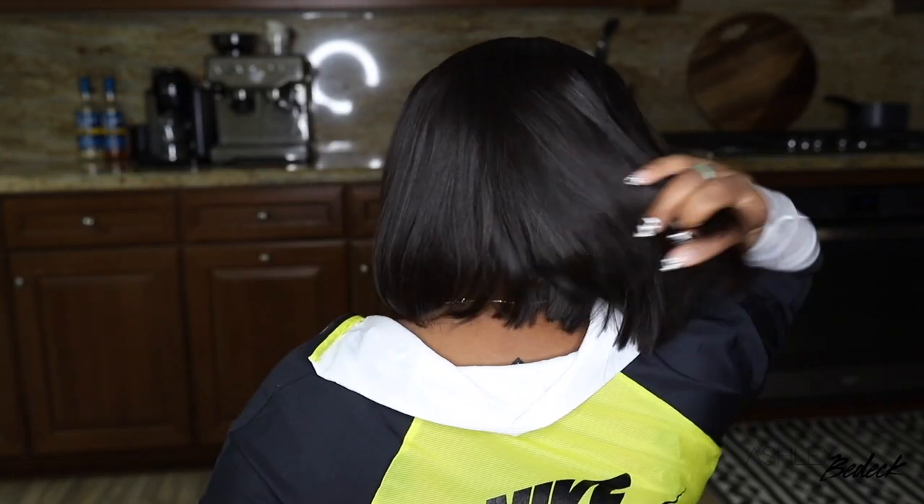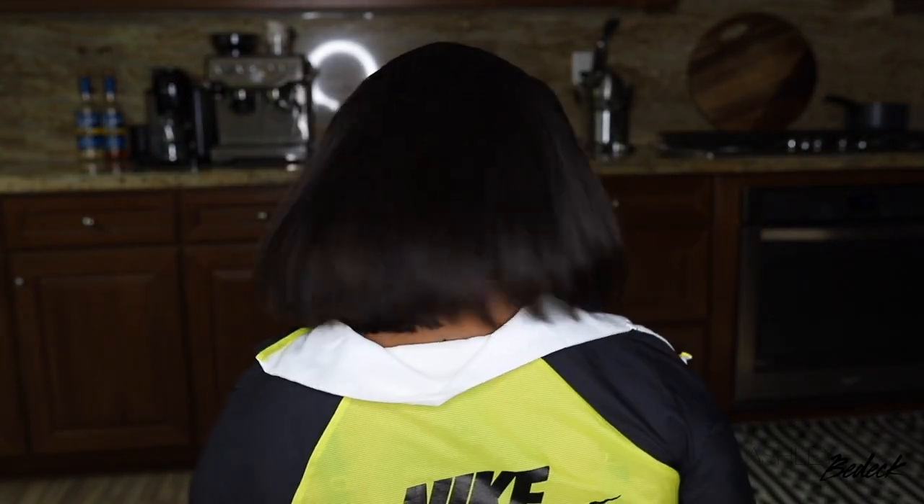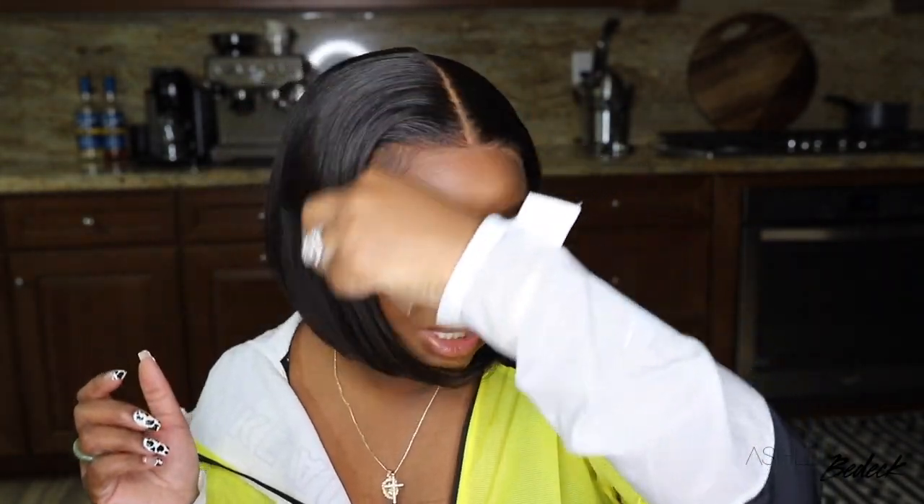Let me pan around so you guys can see how beautiful the cut is — no matter how you're moving, the wig is going to move with you. If you want sideburns you can bring the lace forward and do your beautiful sideburns there. Sometimes it's nice to just tuck it back — it works for an easier install and a cleaner look. You don't want the Instagram sideburns going; you just want to look nice and clean, beautiful for every day.